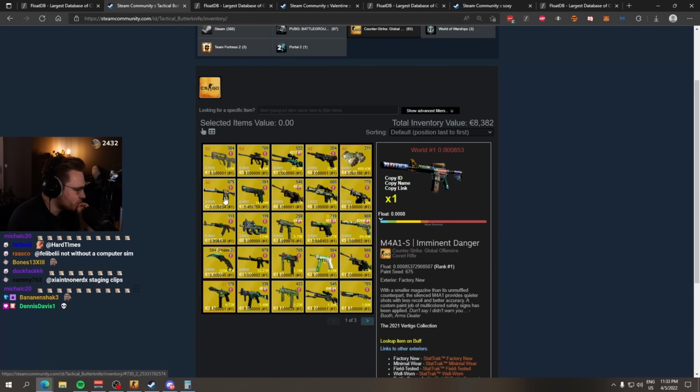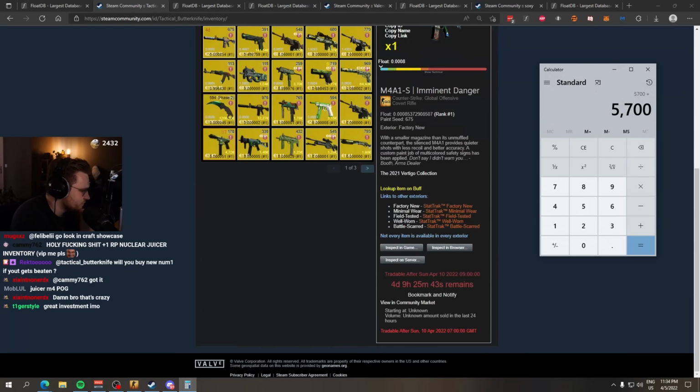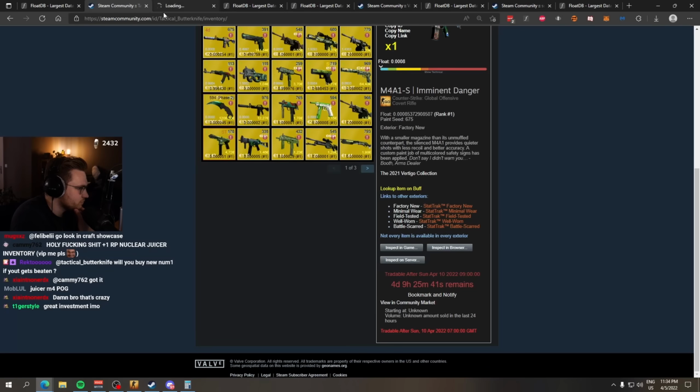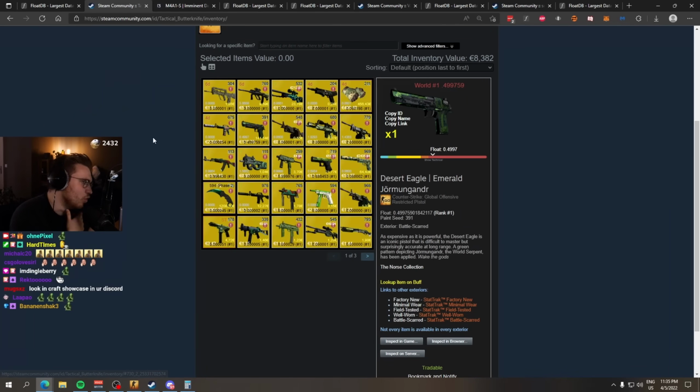Next up, we have the M4 Imminent Danger. Number one world lowest float. 0008. Booty, price on this would be roughly? In my knowledge, he paid around 4.5k or 3.5k. Right in the middle. I paid 4. Next up. Ooh, oh my god, bro.